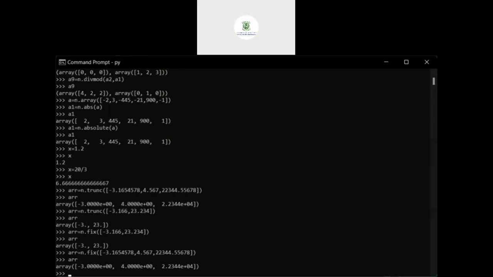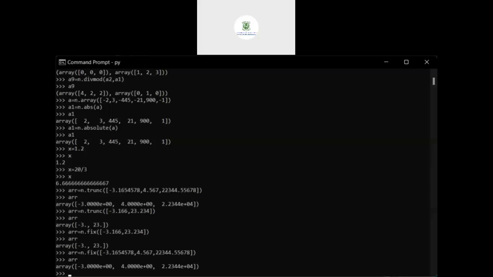So if you press it, we are getting this. Okay, I want to keep only two values after the decimal. If you use truncation and fix, the decimal part becomes 0. If you don't want the decimal part to be 0, and I want to display at least 2 digits, you can use the rounding function.